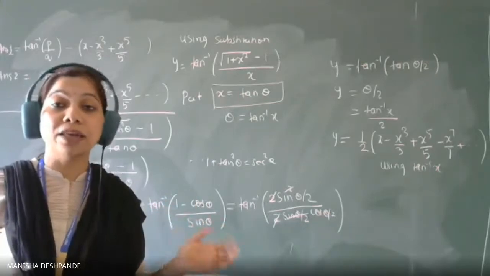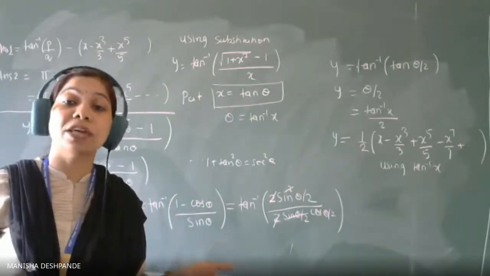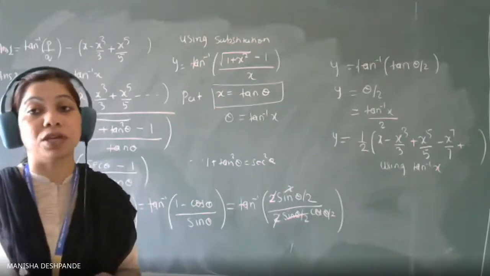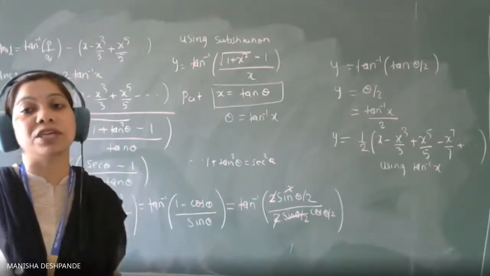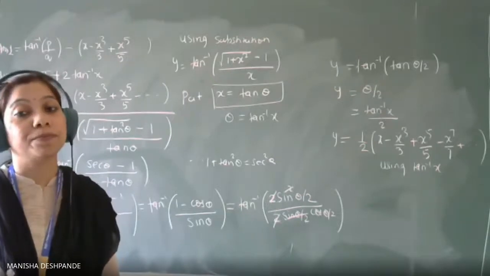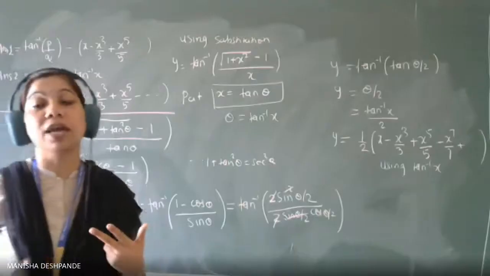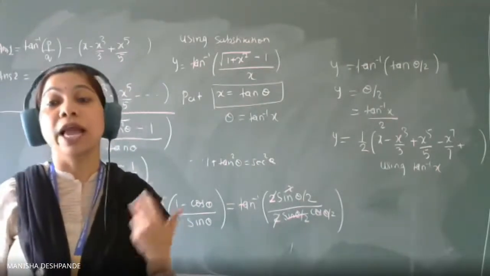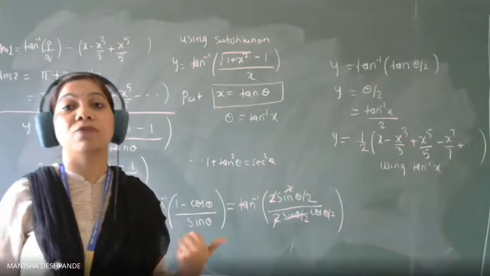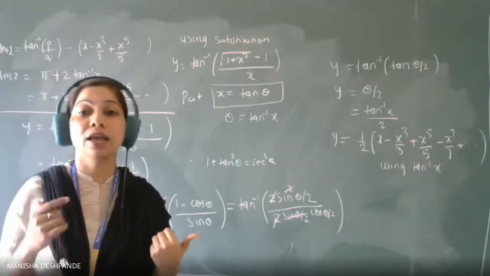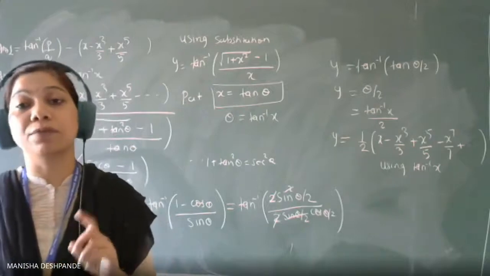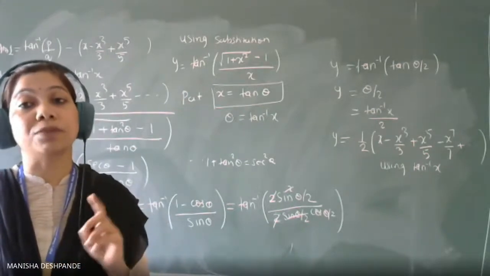If you compare the right hand side with f of x plus h, then you cannot use the Taylor series formula for x minus a powers, because that formula says that the left hand side should be f of x. Clear? So f of x plus h in powers of x will be f of h plus x f dash of h and so on, and powers of x minus a will be f of x is equal to f of a plus (x minus a) f dash of a plus dot dot dot. That will be the formula for powers of x minus a.